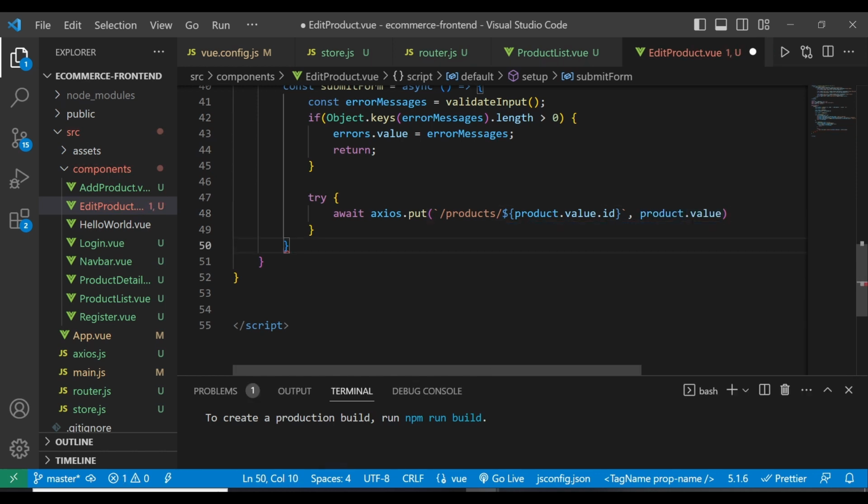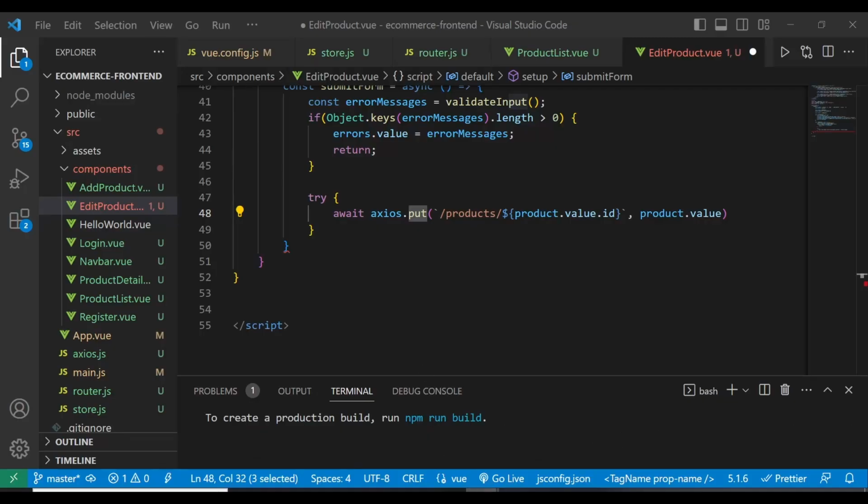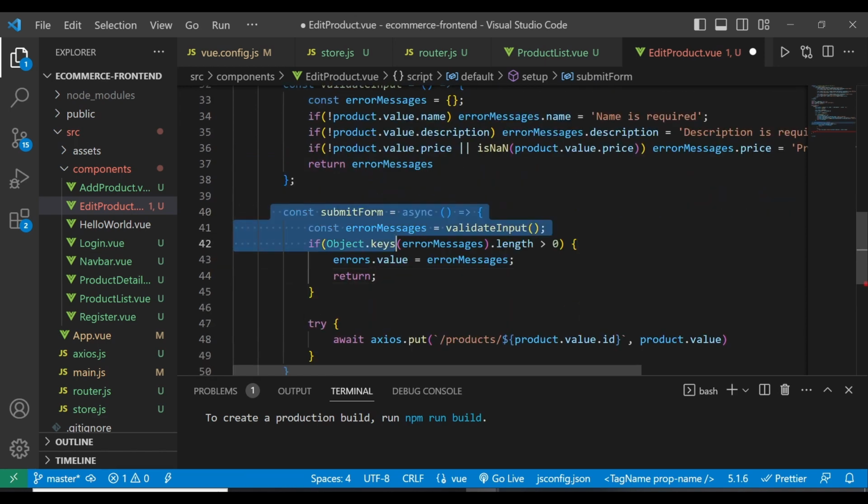Now what we mean here, basically you already understand what we are doing. Here we are just sending an Axios request, and you see me using put here. What I mean is that I'm just sending an API request so that I can update our product details, the product data, to the server. That is basically what we are doing here. Remember the first part I said is that when the person clicks the submit button, this submit form is going to be called.